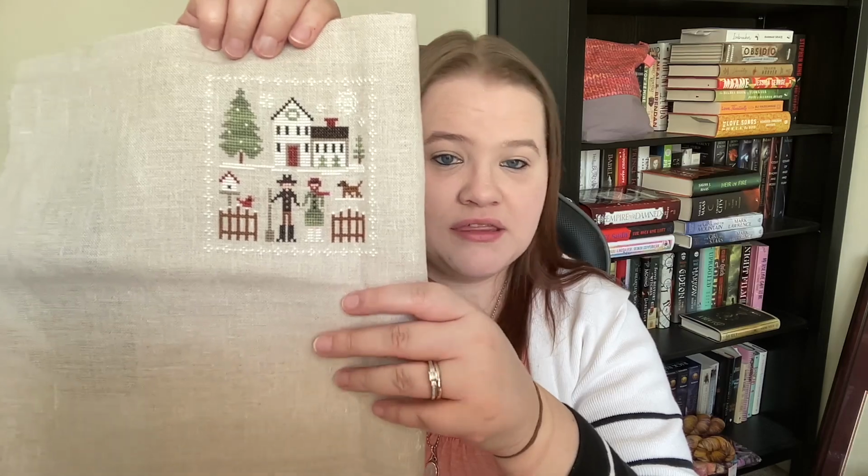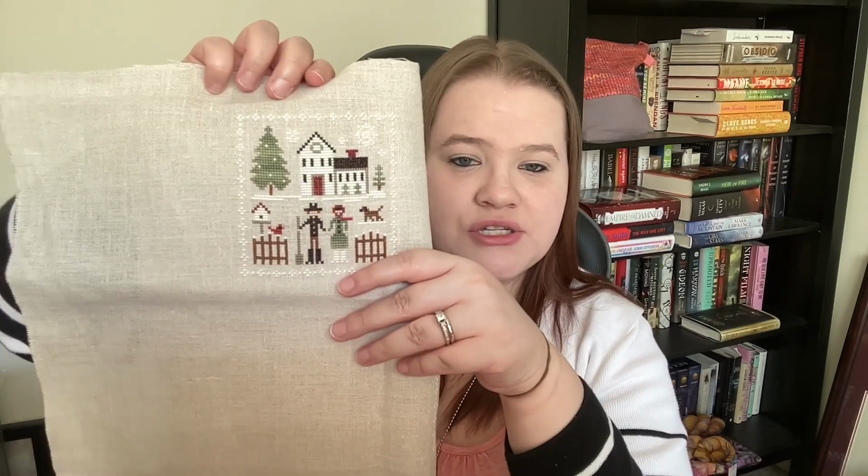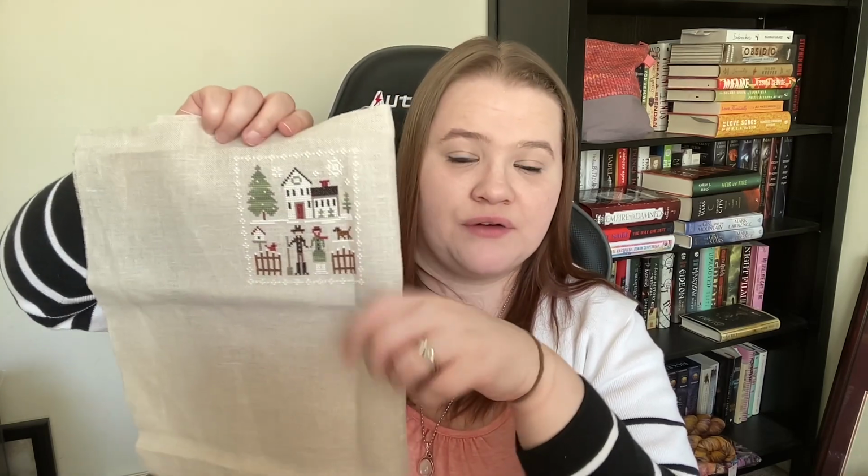And I think this might be my favorite block because I actually didn't hate stitching this block. I really like the tree, and I really like the color that they chose for the tree. This is charted in mostly Classic Colorworks with a couple of DMCs, but the green and the red are really the only 2 Classic Colorworks worth getting. Maybe the brown, but not the gray brown, and certainly not the dark brown. I wouldn't do it. And then the white, it's charted in Classic Colorworks Bamboo, but I don't ever use overdyed white, so that's subbed out for $38.65. But I did get the block finished last night.